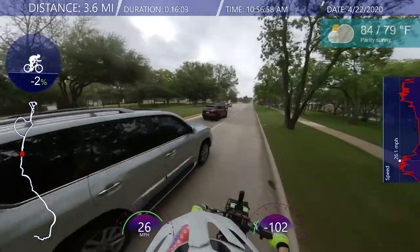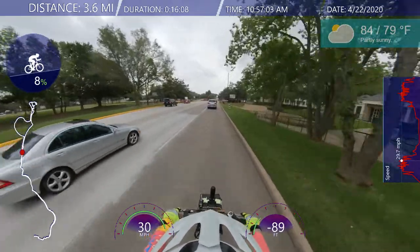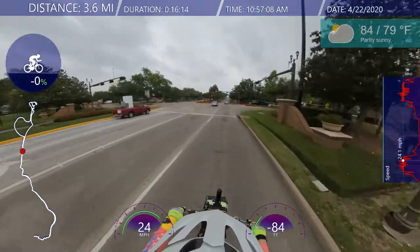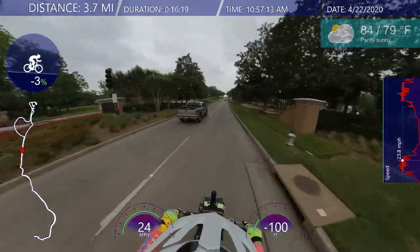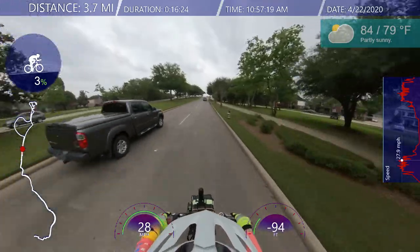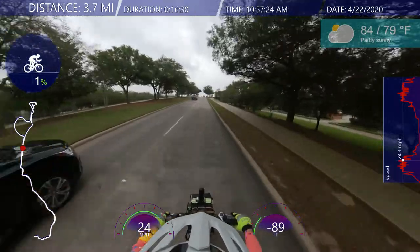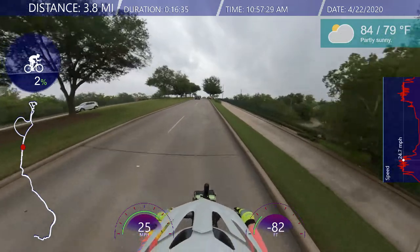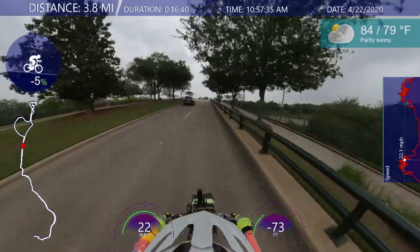Oh. I guess that person couldn't wait. Sneaking up on me a little too close. I made the green light, all right. Yeah, just take up this whole road because there's not a lot of traffic. People can go around.